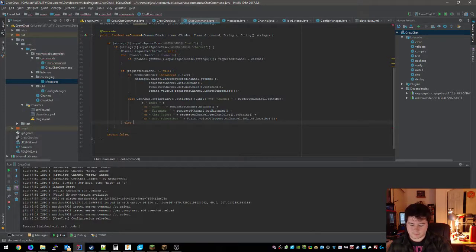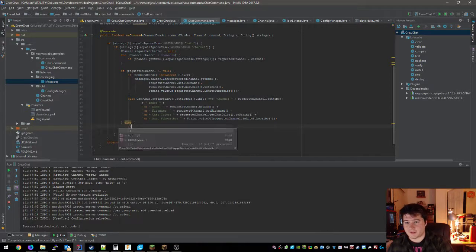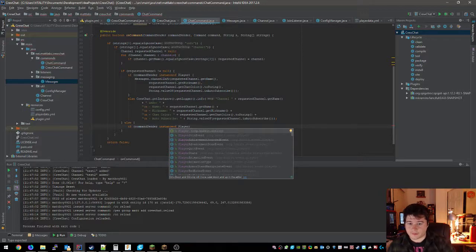Else, then we need the same if command sender instance of player.